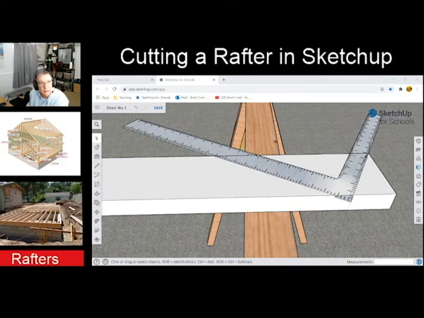The way this thing's set up, this is 1, 2, 3, 4, 5, 6, 7. So that's 7 going up. And then if I take it back across here, this is 12 going this way. So I could lay that out using a framing square, which is what I would do on the job site.